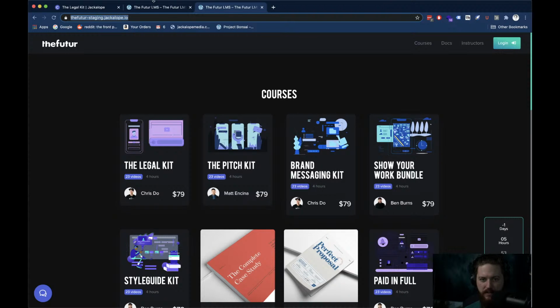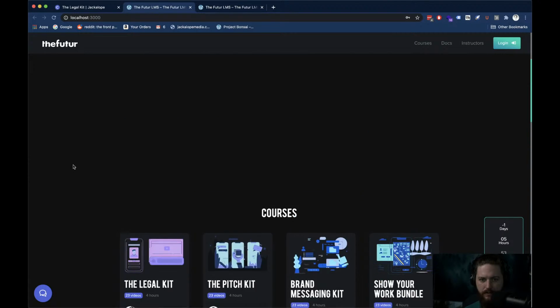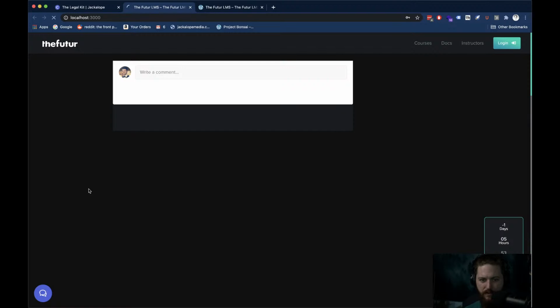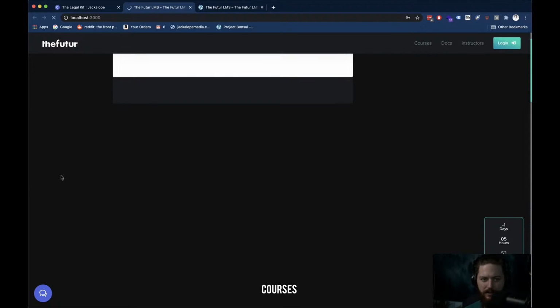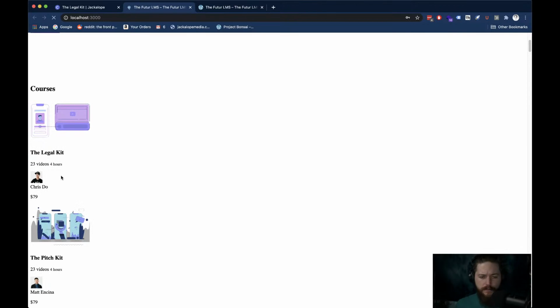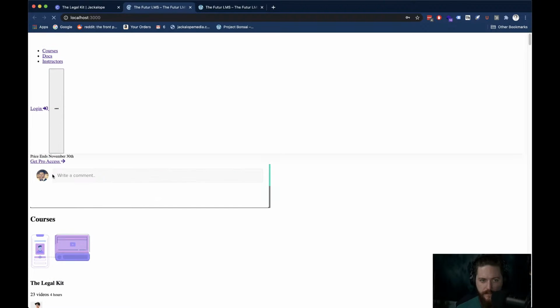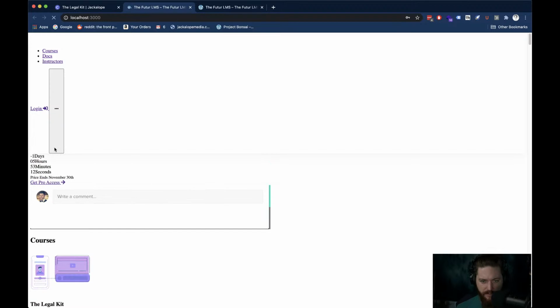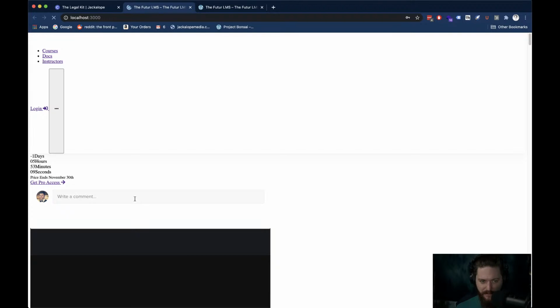I can tell there's something up there. But on local, watch how this loads in. It's so weird. So it's loading in some of the Circle stuff. I can see.